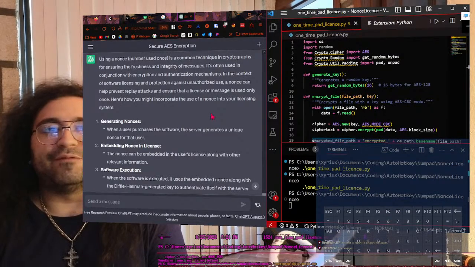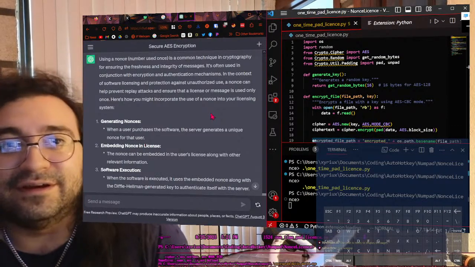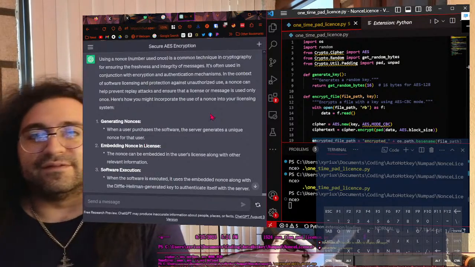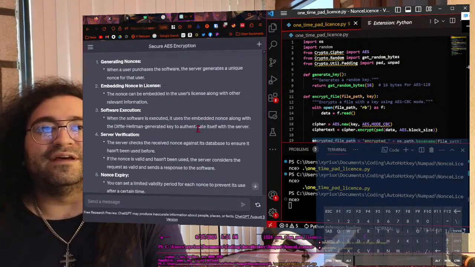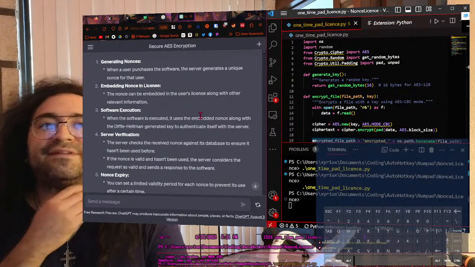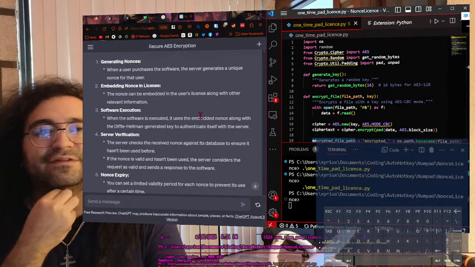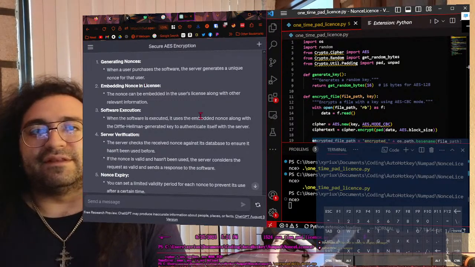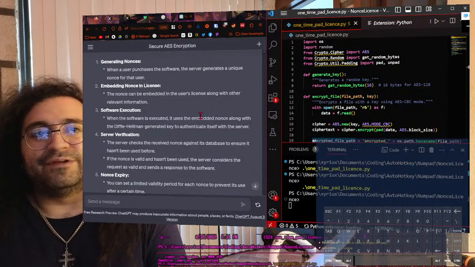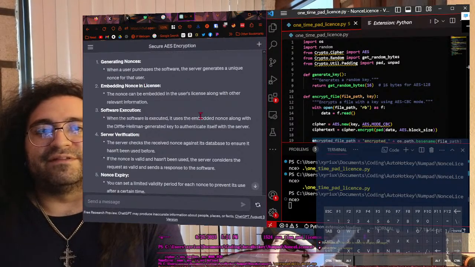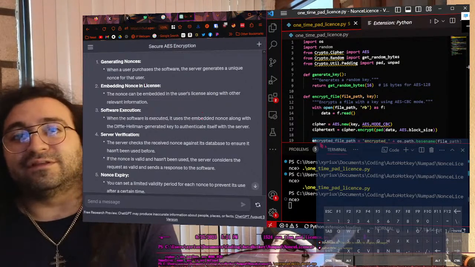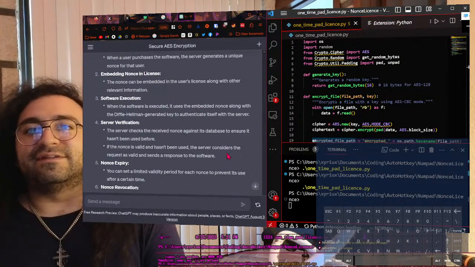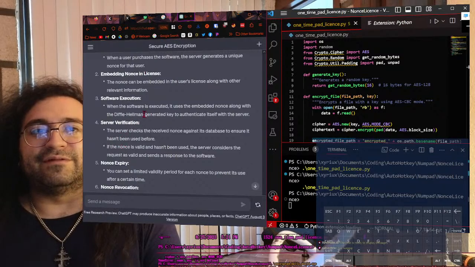Nonces can help prevent replay attacks and ensure that a license or message is only used once. Here's how you might incorporate the use of a nonce into the licensing system. Generate the nonce: when the user purchases the software, the server generates a nonce for that user, embedding it in the license along with other relevant information. Software execution: when the software is executed, the user uses the embedded nonce along with the Diffie-Hellman generated key to authenticate itself with the server.